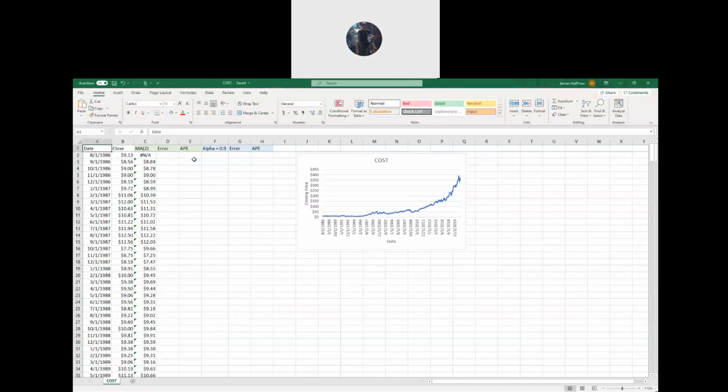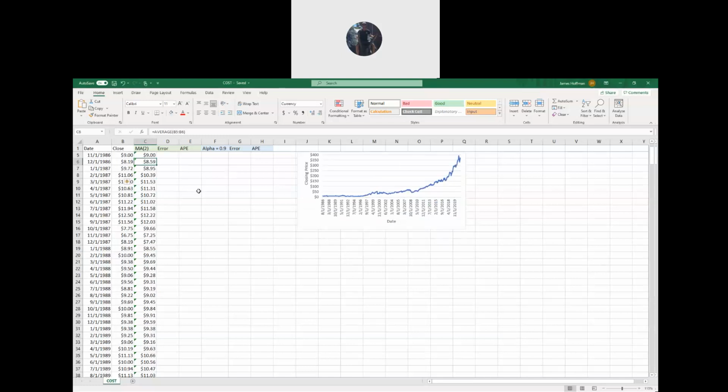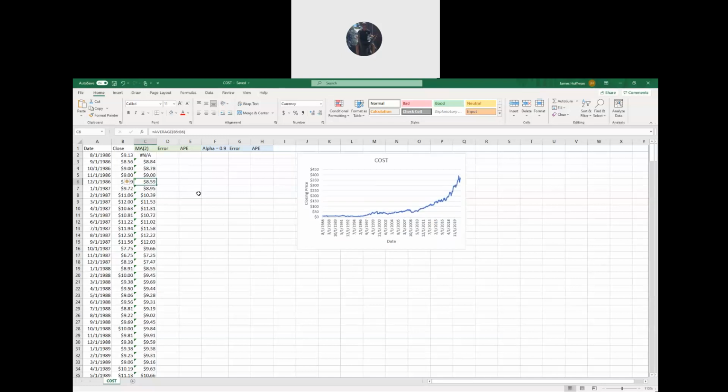All right, so that should have done a moving average process for your stock, right? So in the MA2 column, you should have a bunch of calculations that did the moving average of 2 for all your data pieces. Okay. Then let's do a couple things here. In C2 you probably have that #N/A text. You can just delete that.